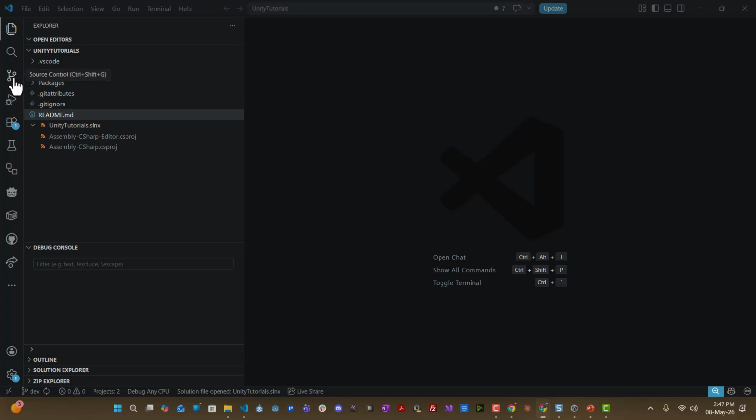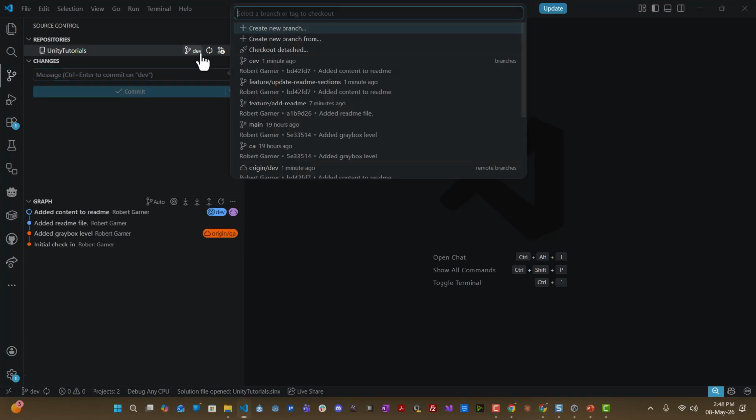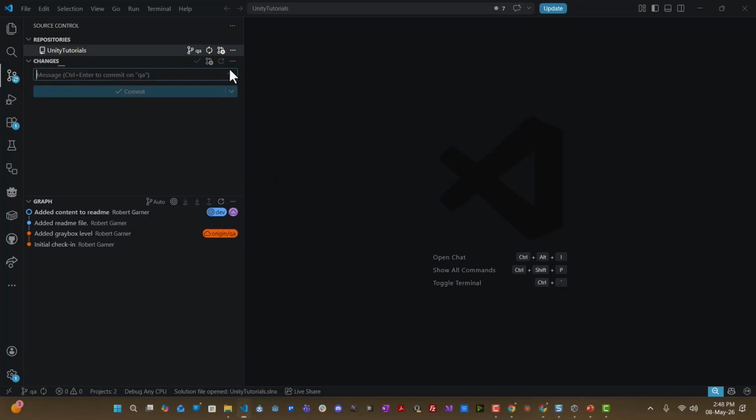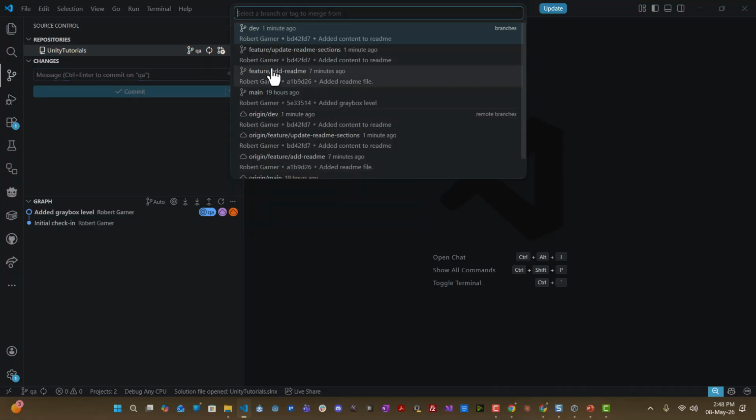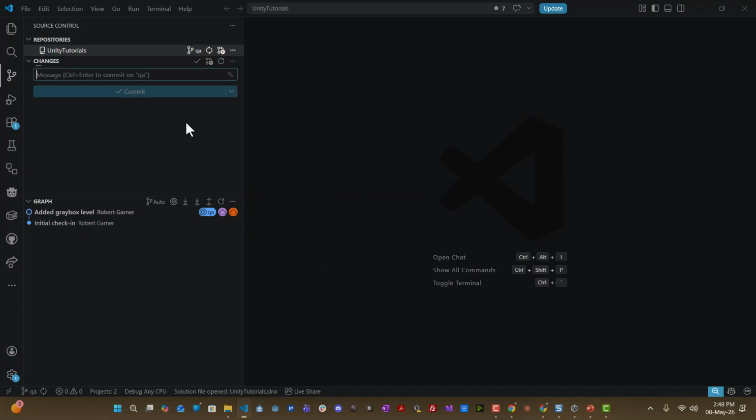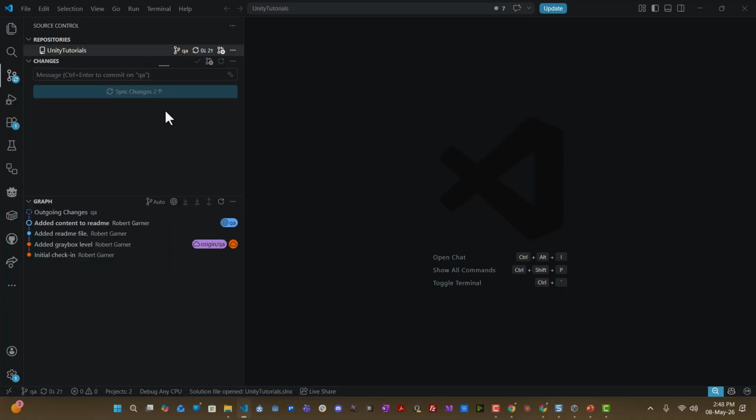And then when it comes time to deploy, or in your case, perhaps if you're in a course, time to turn it in and you want to turn it in on the main branch, we would go to the QA branch and merge the dev branch into the QA branch. Notice we have two changes because we did two things to it.